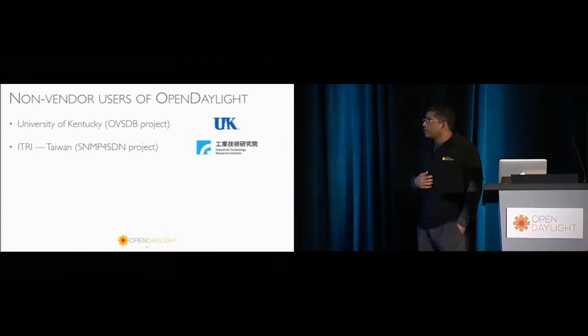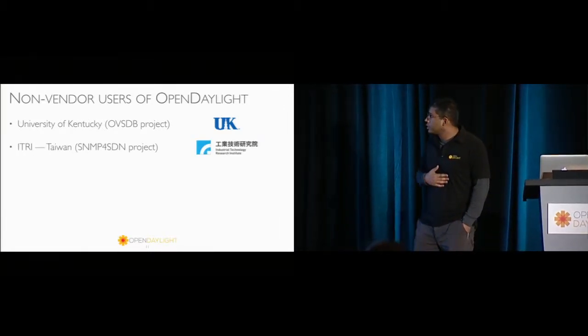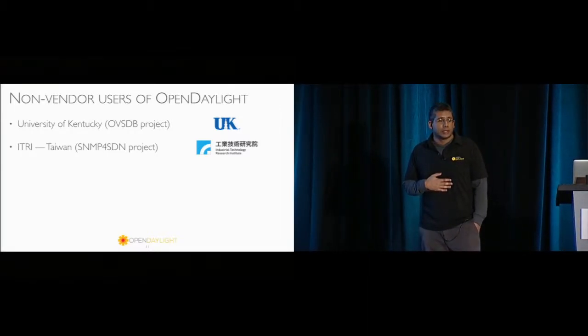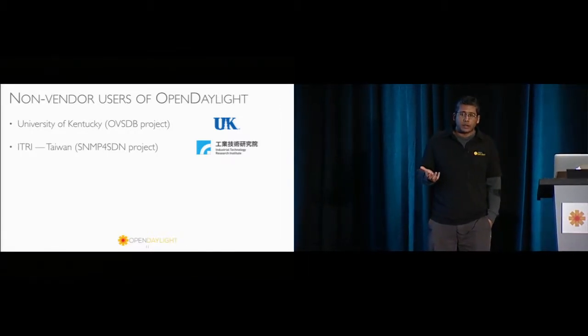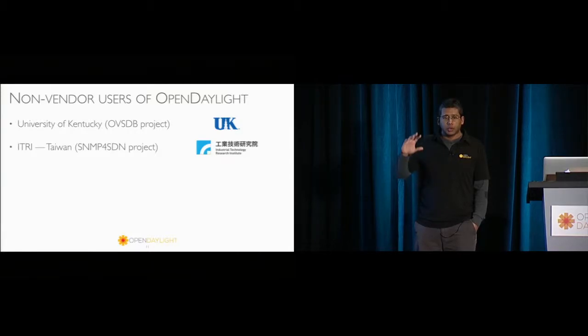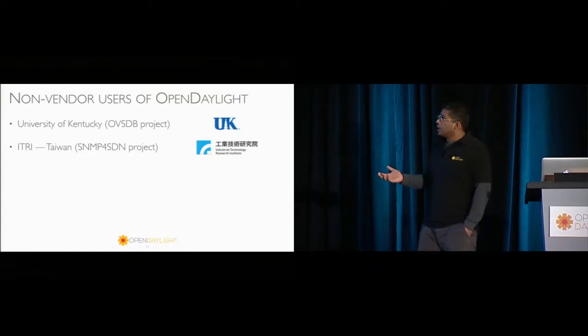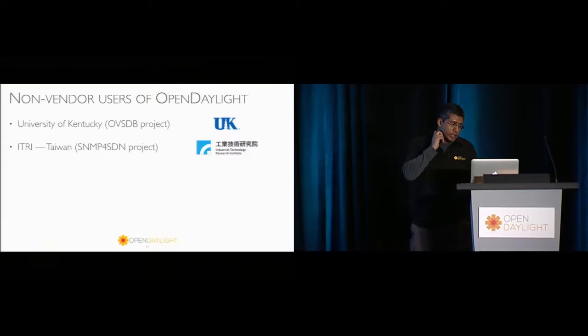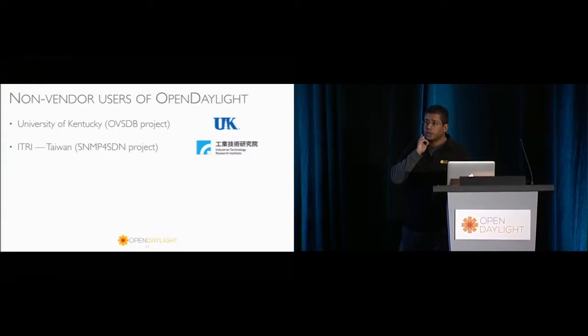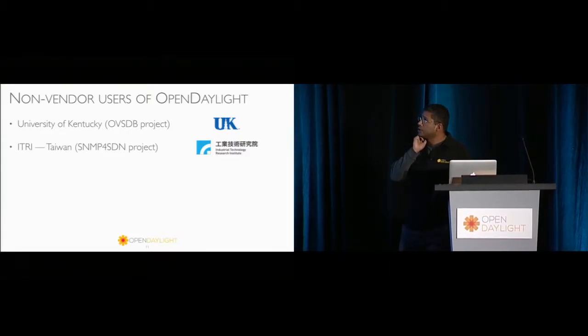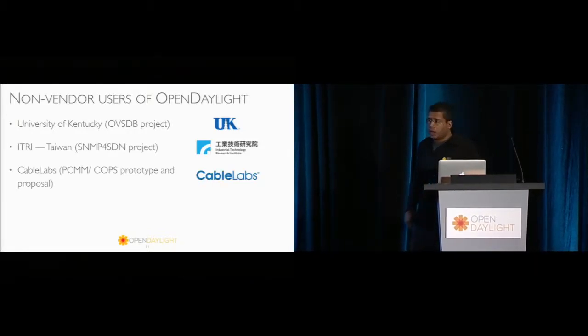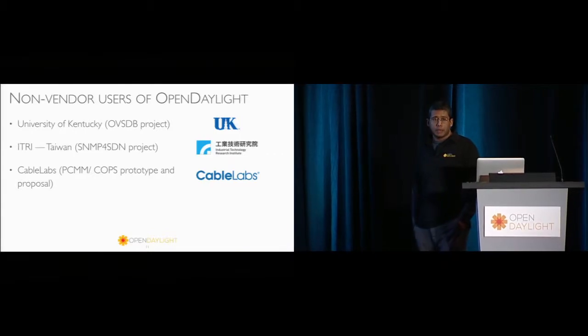You have other organizations like ITRI, the Industrial Technology Research Institute in Taiwan. They're also unaffiliated with any vendor, right? They're a research group, and globally, outside of the U.S., they started the SNMP for SDN project. That's also available with OpenDaylight in the Hydrogen release today. So they're another example. We've also seen this recent example of Cable Labs.